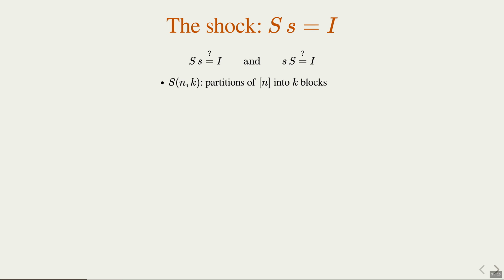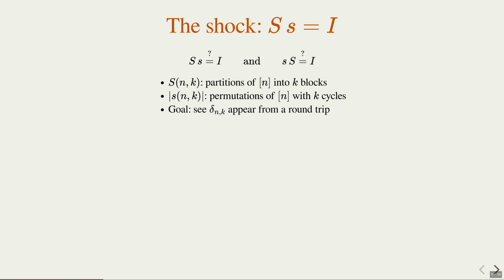The second kind counts grouping, how to split unlabeled items into k unlabeled non-empty blocks. The first kind counts cycling, how many permutations break into exactly k disjoint cycles. The identity matrix means Kronecker delta entries, 1 when the indices match and 0 otherwise. We will make that pop out from composing two polynomial expansions.